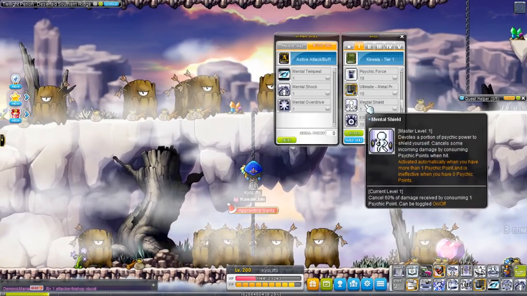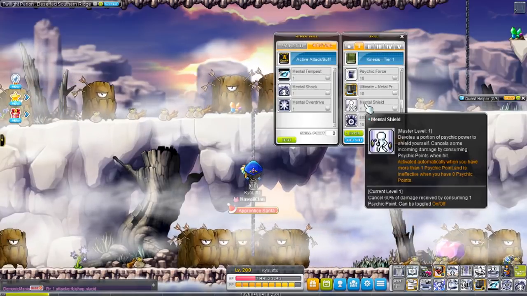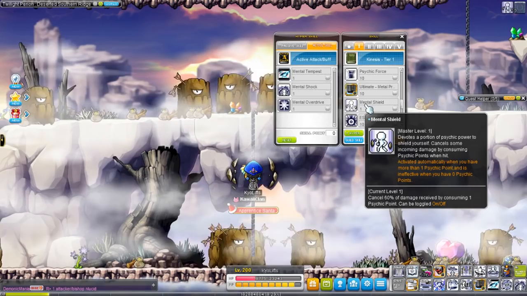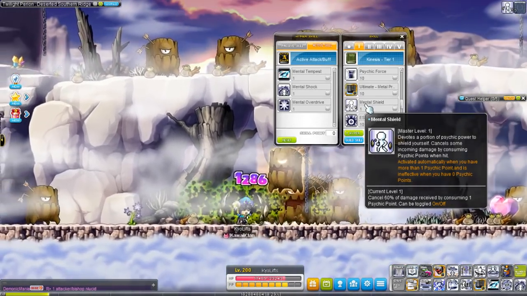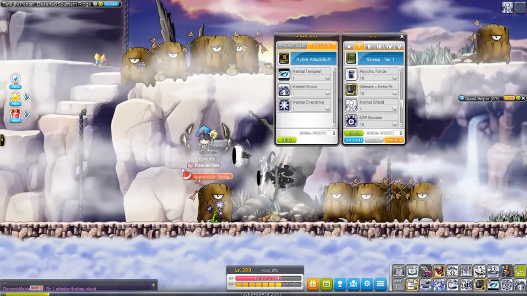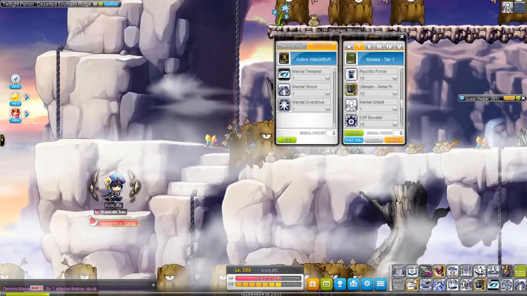Next we have Mental Shield, which will get rid of 60% of the damage that you take, but use up 1 psychic point every time you get hit. So before I was taking, what, 3,000 damage? If I jump down here now, I only take 1,000. You see the number right there. So it reduces damage by a lot, but it uses up 1 psychic point every time you get hit.